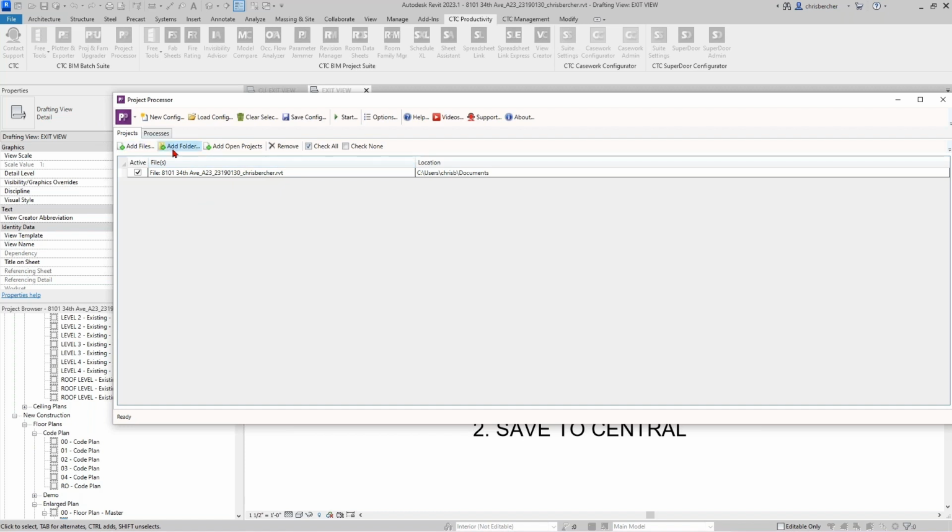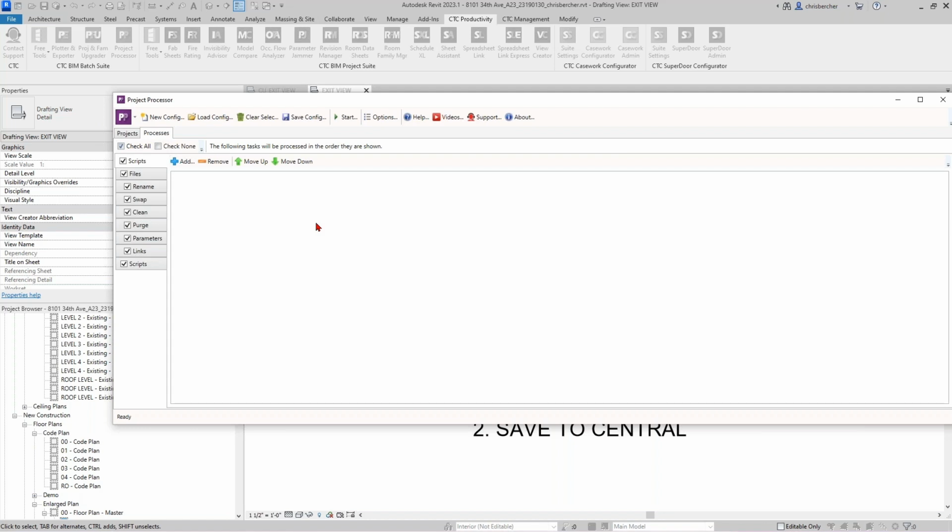Now, if you were to add a project folder's worth of Revit files and there's something in there that you don't want to process, right? Maybe you keep your project files and your linked models in the same folder. That's fine. You don't have to process the links if you don't want to, and you can remove those from the set. No big deal. It does remember your previously used settings, so maybe you want to switch the Revit files, and you'll have to remove them at some point anyway. And it tells you where everything is.